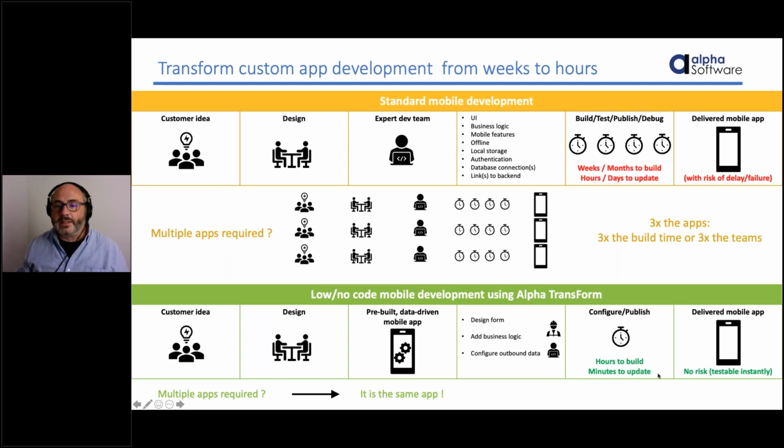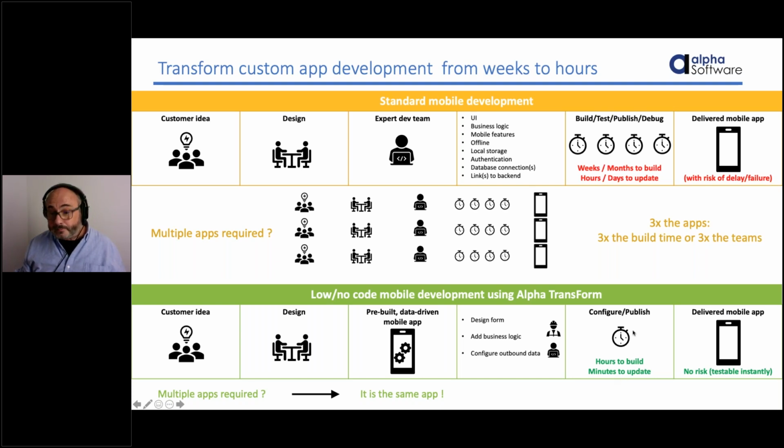So you'll end up with something that's really very, very little risk. Usually just takes hours to build. I say usually, sometimes there are some custom requirements that are a little tricky, that might need to integrate with some sort of back-end data source that you need to find specs behind.